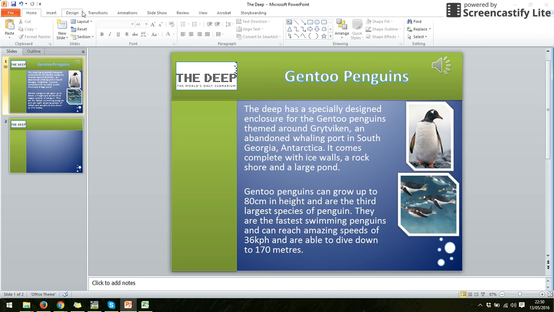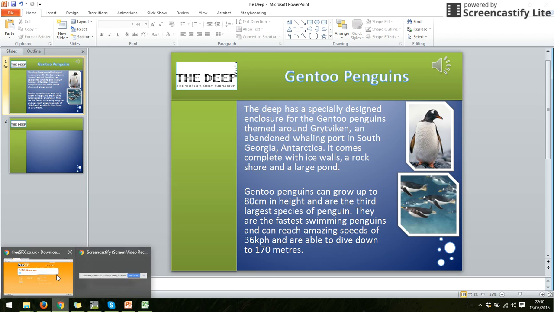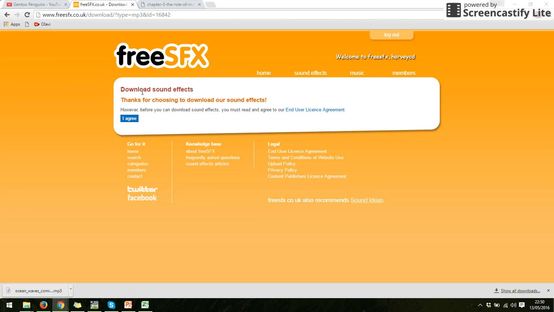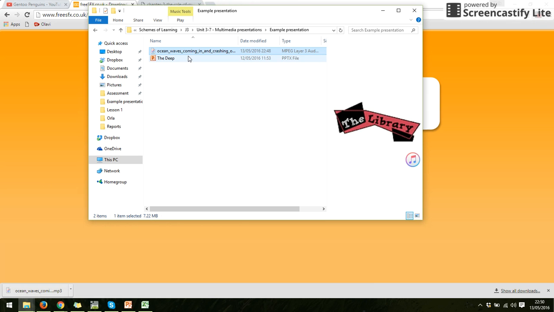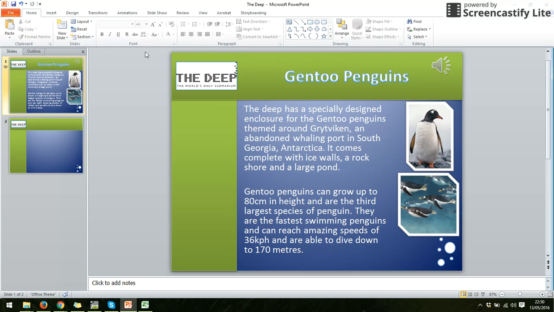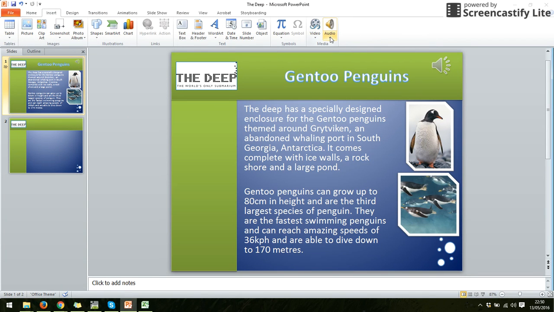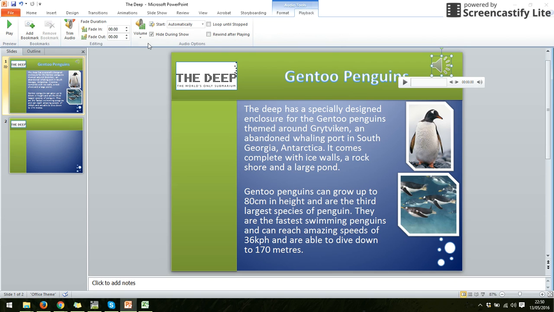Okay, to put more sound effects in, you've got to do the same thing. You've got to go to wherever you get your sounds from. You have to go and save that sound, save it into your folder with your presentation, and then insert audio from file. And then, like I say, when you click on your audio, on the playback, you can choose whether you see it, whether it loops, and you can choose all these different settings. You can even trim it down. Okay, so if you remember the video unit, you can trim it right down.